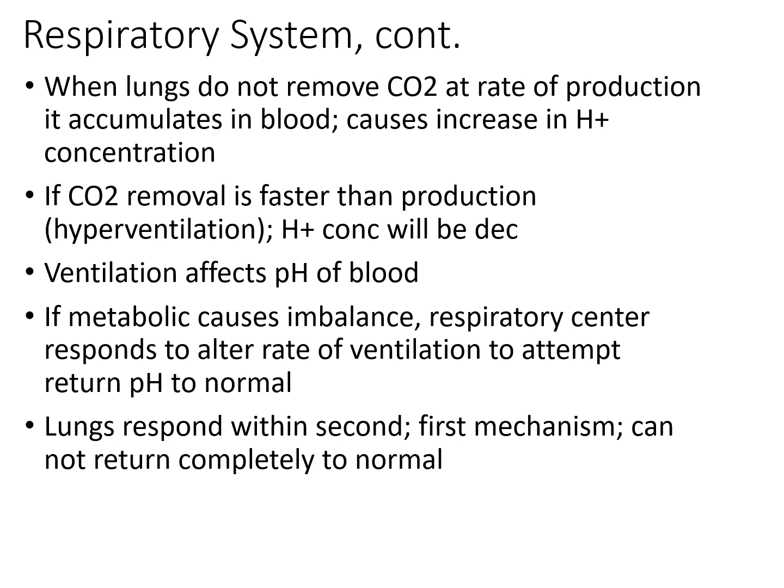When the lungs fail to remove carbon dioxide at the rate it is produced, carbon dioxide accumulates in the blood, which leads to an increase in hydrogen ion concentration and thus lowering blood pH. Conversely, if carbon dioxide is removed faster than it is produced, such as during hyperventilation, the hydrogen ion concentration decreases, which causes a rise in the blood pH. Therefore, ventilation plays a crucial role in regulating your blood pH.